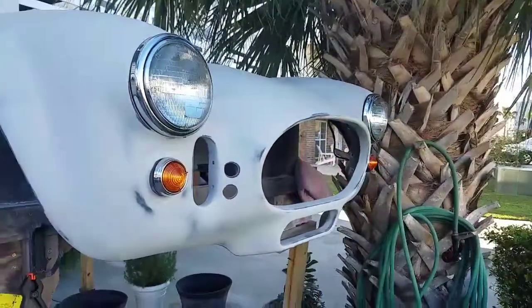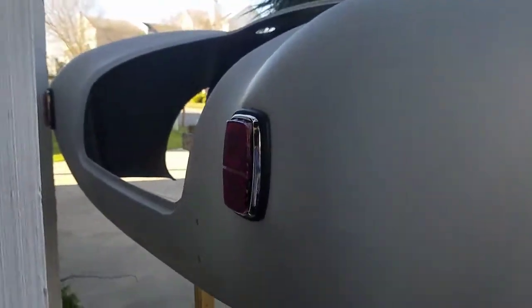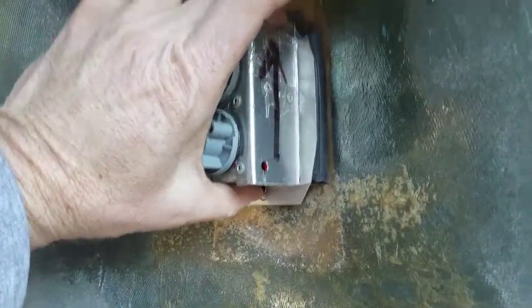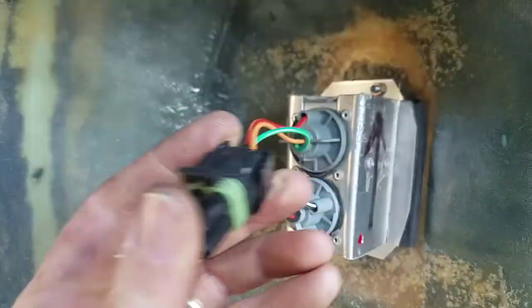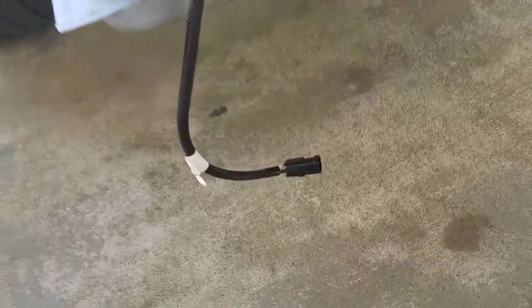So really, once the body's put down on there, I just have to plug it in to those. Now the taillights as well, got those mounted here, and on the inside, let's see how I can get over to it. On the inside, we just have two bolts, and these come from the lens itself. So the lens comes through. There was a little gap here. I just put a little bit of weather stripping in there. Here's my 1157 sockets, just ready to plug into the car. So this one and that one, they're identical, but just to show you there. So plugging in will be right there, of course.